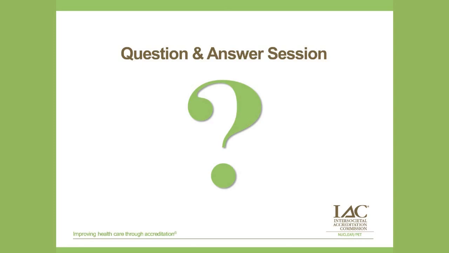Next question is from Joyce. Can you review past QI assessments on the IAC website? You can archive the assessments and review them. So you can archive the old ones. You can always go back to them, and that is where the analytics come into play. That's how you get the time frame. It's assessments that were completed previously compared to assessments now, and you can decide what time frame that is. So yes, you can absolutely go back. You can archive them. You can look at the summary report. Everything is still there.